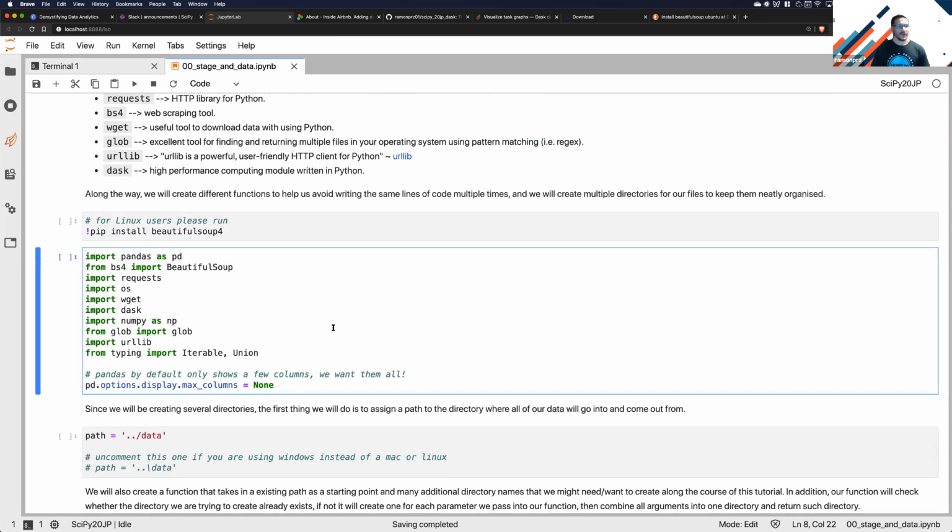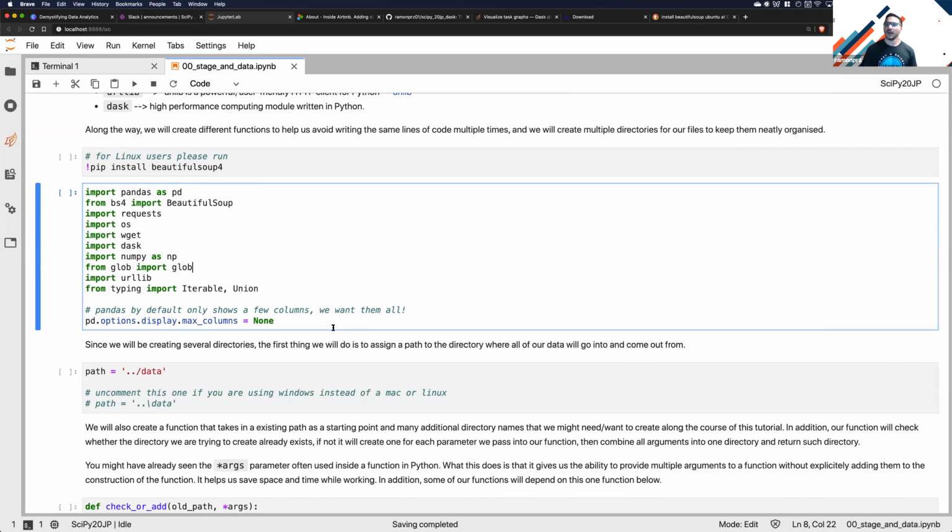All right, so let's get going. It is 9:45 Japan. Let's continue on with the session. The first thing we're going to do, we're going to be using several libraries in Python. One of them is pandas. I'm going to talk a little bit more about the data structure in pandas. For this tutorial, it was not required that you knew pandas beforehand, nor NumPy or Dask, of course. So I'm going to be explaining the main data structures of pandas, which are mostly pandas Series and pandas DataFrames.